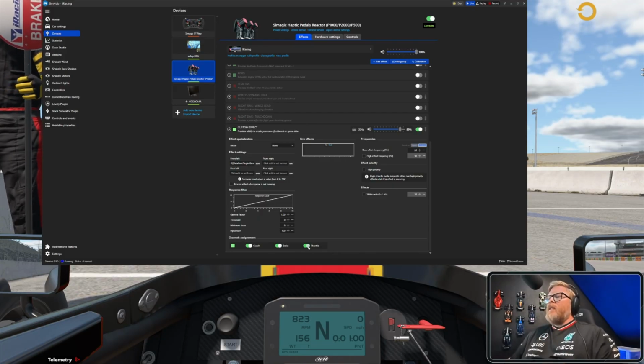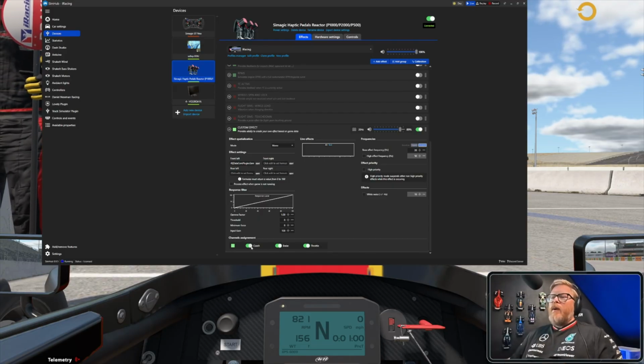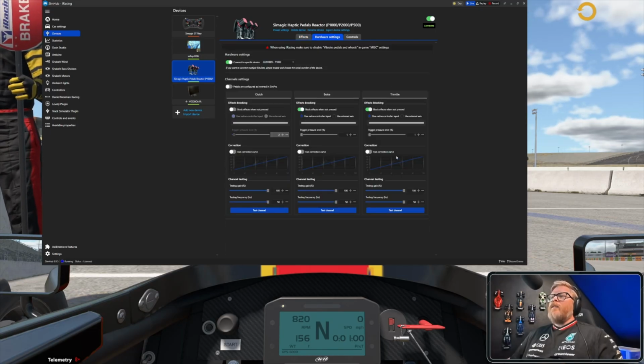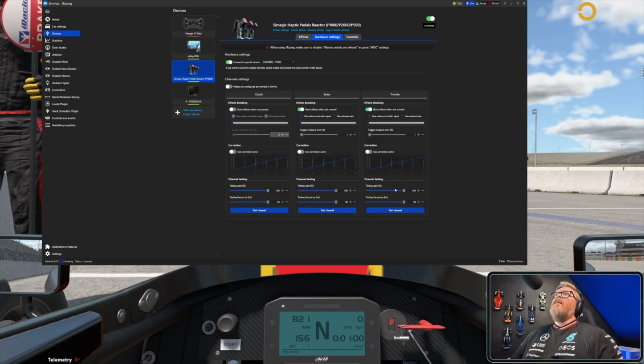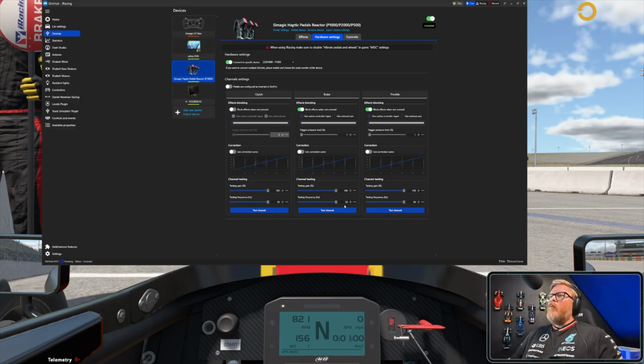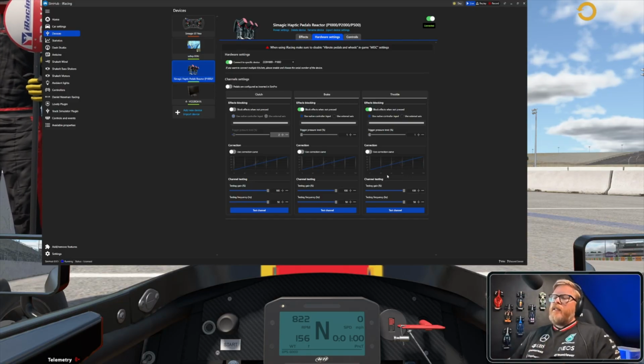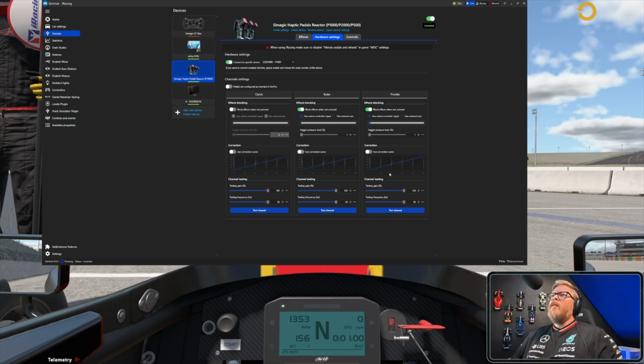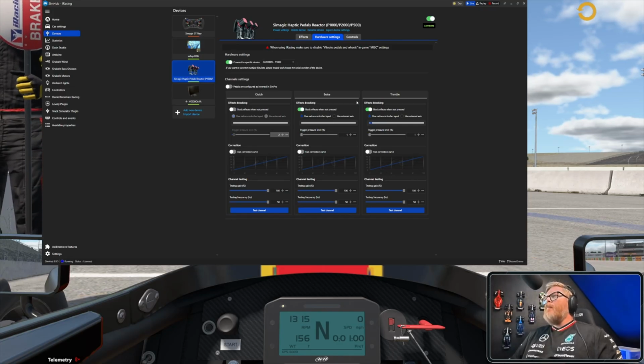And then we can also decide, do we want it in the throttle? Do we want it in the brake? Do we want it in the clutch? Do we want it in all three? And then if we go to the hardware settings in the device, we can decide whether or not we want it to only be when pressed. The only thing that really makes sense is to put it on the throttle, right? So you could block the effect when it's not pressed.